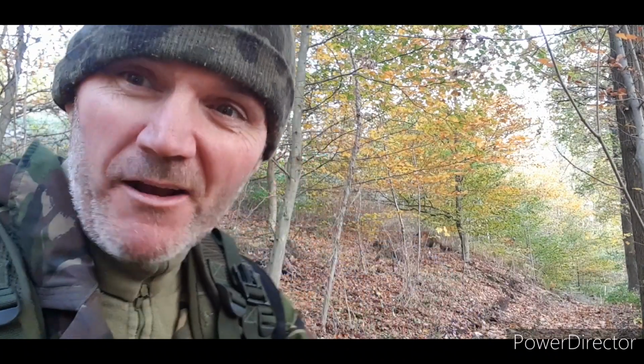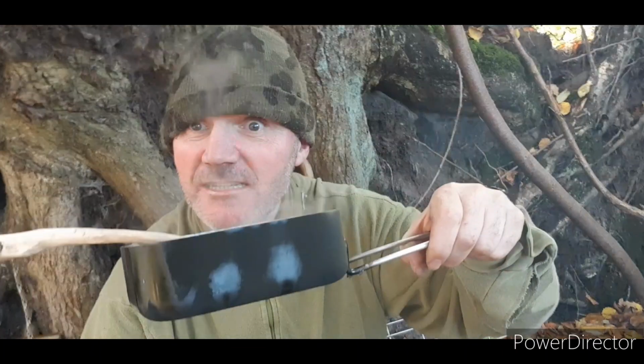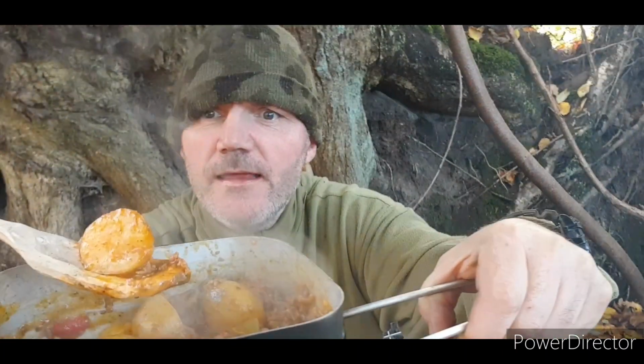When you're down, get back up and get on with it. Homemade stew over a fire in a mess tin. Wow. Absolutely. Look at that. Look at that.